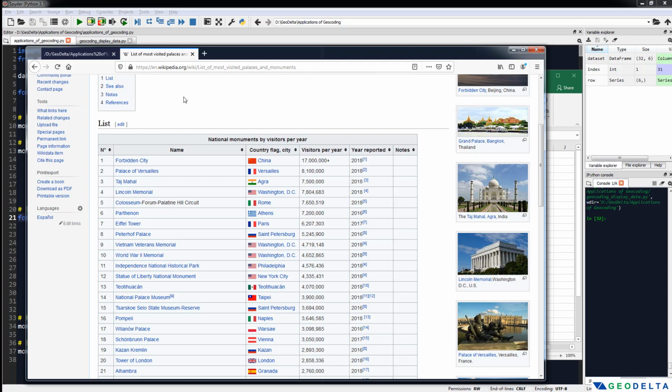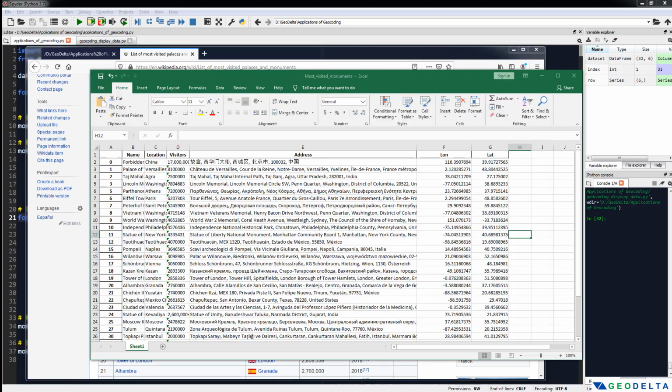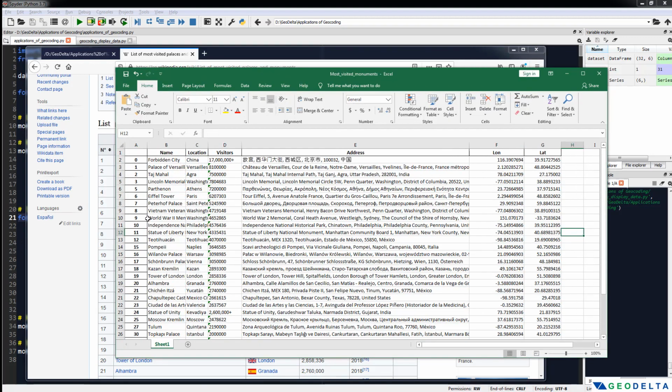In this tutorial, I'm going to teach you how to use the information given in these kinds of general websites to extract the names of different locations, and how to use a geocoder to do a search and retrieve information such as the exact addresses and the longitude and latitude, and to transform this information into something that looks like this, where you can see that each of these locations has its full address, retrieved fully automatically using Python code, which also has the longitude and the latitude information of that particular location.